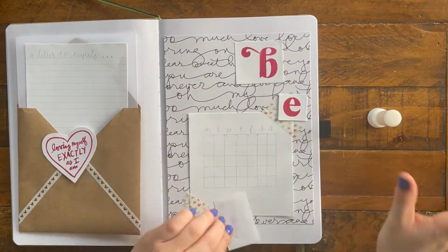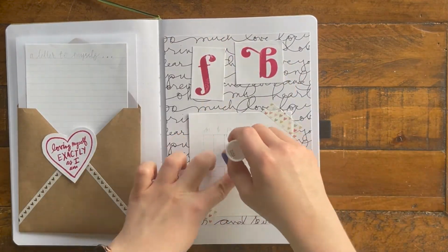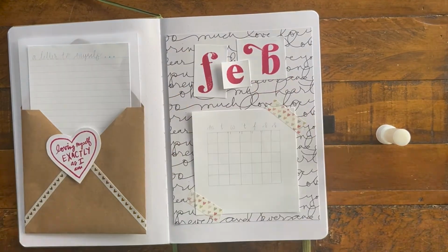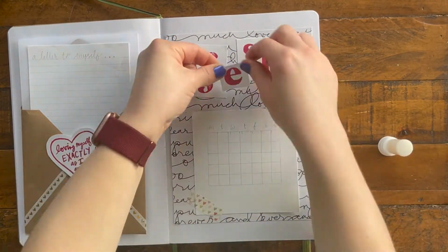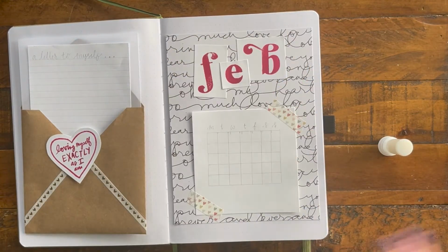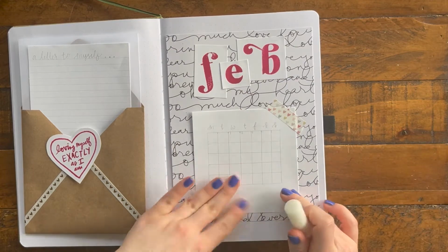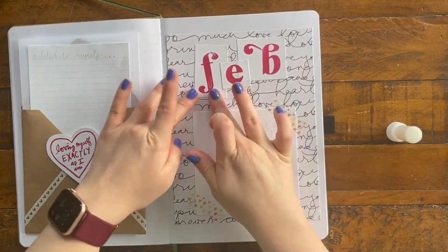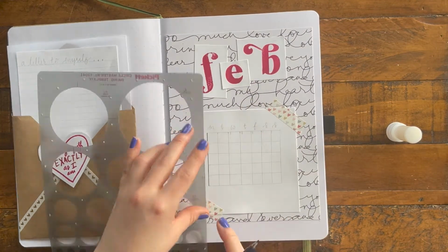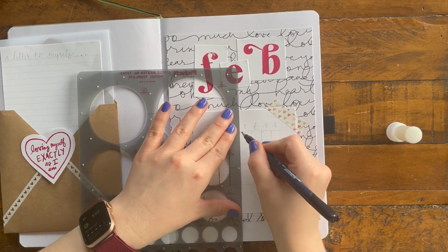And then I stamped, I have a stamp from Allie Edwards that it's for the Pieces of Me project, and it says loving myself exactly as I am. So I stamped that onto a piece of paper and cut that out, and I'm gonna use that heart on top of my envelope. And then I did the same thing for my letters. I stamped out FEB for February onto some cardstock paper and cut that out.